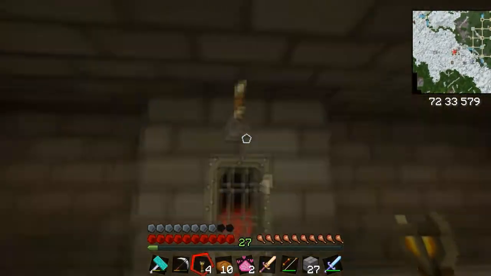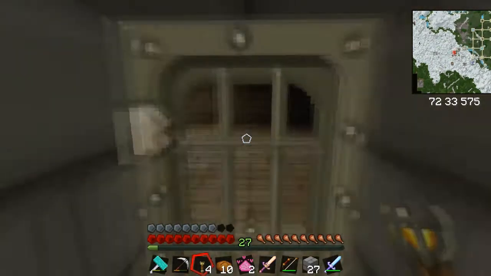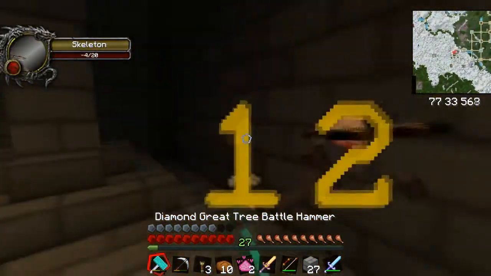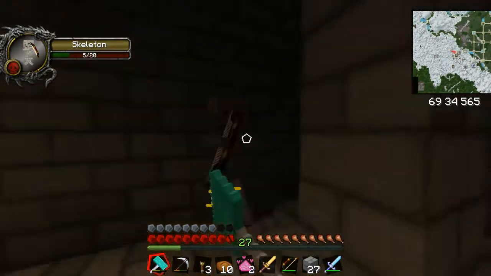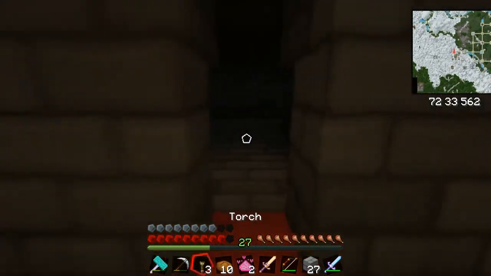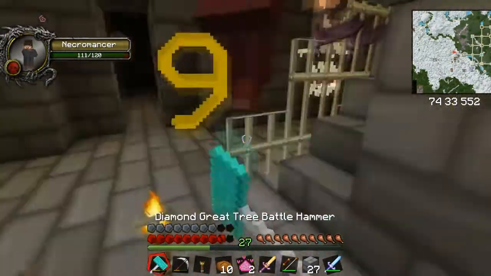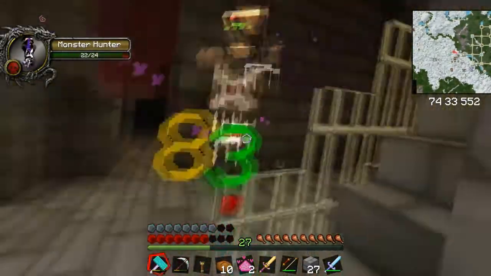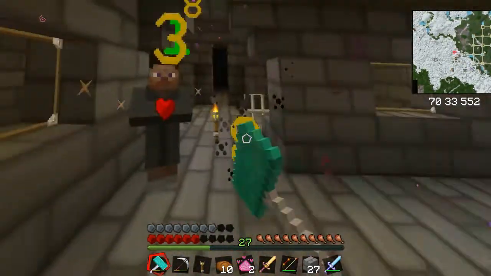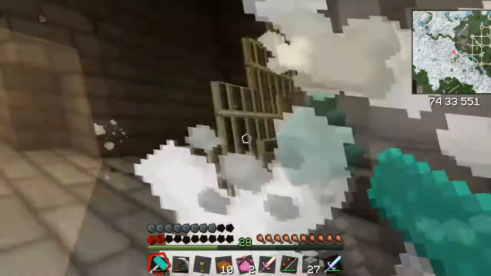Right, obviously the right door's yet. Let's try and do it this way. There we go. Hello! This is lasting way longer than I thought. This is massive. God, I'm getting the crits on this. Nothing. Whoa, Necromancer. Whoa, Monster Hunter. Oh, look at the crits on that. Look at the crits on that. No, no, no, no.